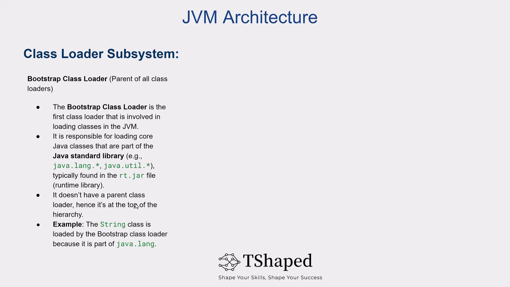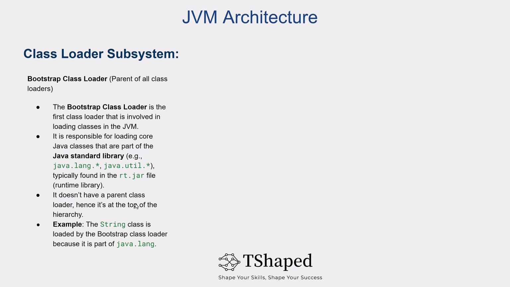Coming to the loading, linking and initialization stages. Coming to loading, we have three loaders here. Number one is the bootstrap class loader. As you can see, the bootstrap class loader is the first class loader that is involved in loading classes into the JVM. It is responsible for loading the Java classes that are part of the Java standard library.